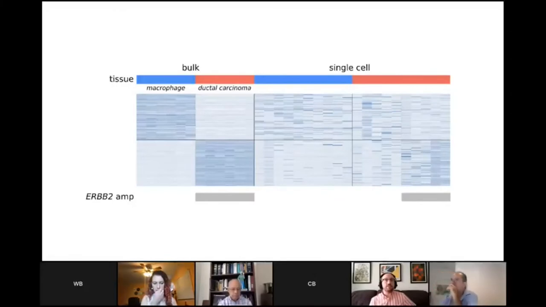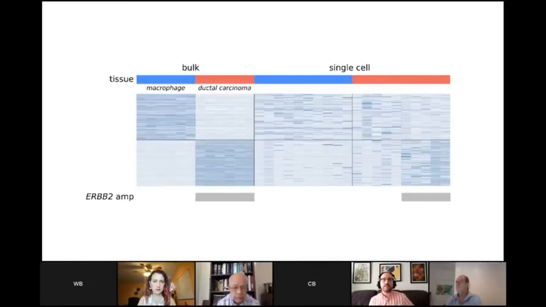And so we go on to show we can actually get usable data out of this too. This is an example where on the left we've done what we call bulk tissue, which to us means about 100 cells or more. From two regions of a case of HER2-positive ductal carcinoma in situ, we have a group of bulk macrophages and a group of bulk DCIS tumor cells. And we can see, as you'd expect, a nice clear separation on the left of the expression profiles between those.